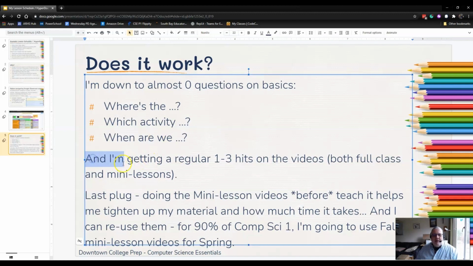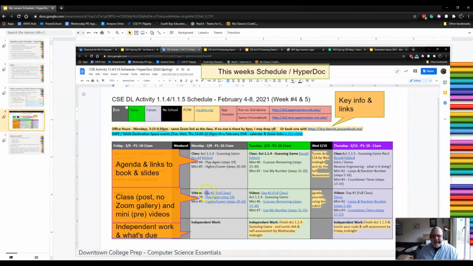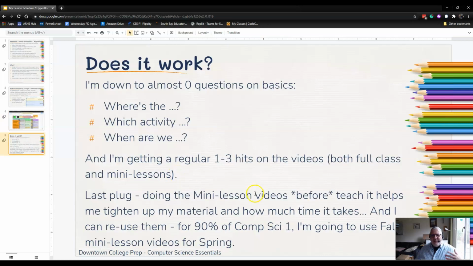And the videos, right? I'm not a YouTube star or anything like that, but the average for a class or a mini lesson video is between like 1 and 3 views, and that's not the average. The range is 0 to 3. The average is probably slightly above 1 for any of them. As we get into harder code towards the end, I think I have some videos for rock, paper, scissors that have something like 10 or 15 views, and the simpler stuff has a lot less, but students are finding the information they need to go finish up the code, go finish up their assignments.